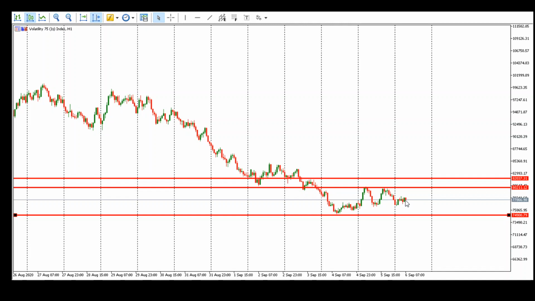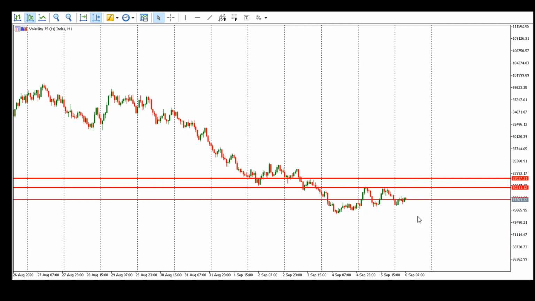If they come and take this stop loss, it means the market will continue to push down. All you wait for is, because they will break this low here, then once they come to retest, you know that it is continuation. So you follow risk management again, then you sell. So this is the setup for Volatility Index V75 (1s).